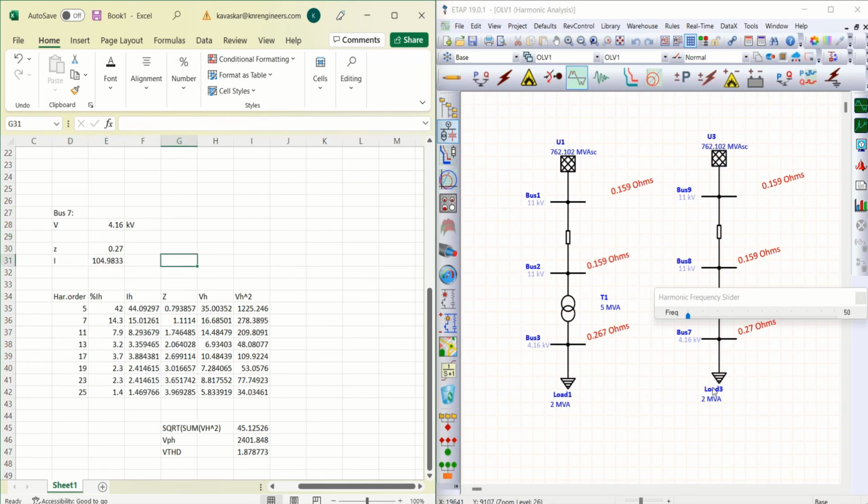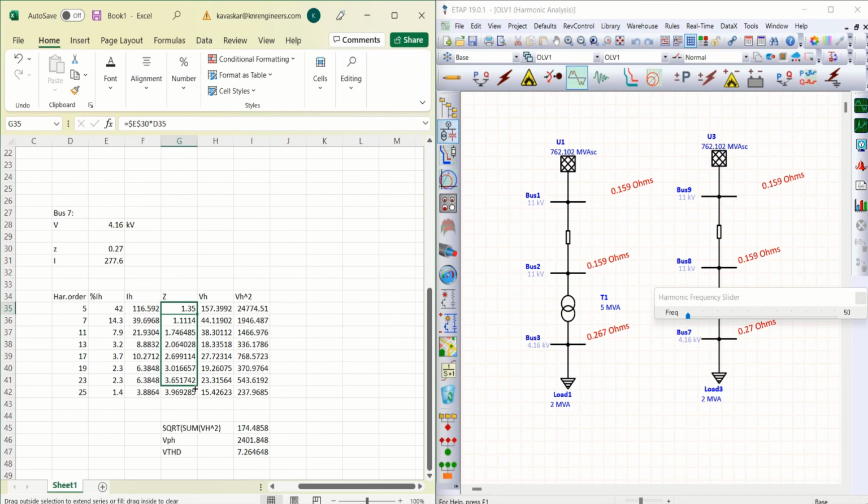And what is the current? Current actually here for the 4.16 kV side, it is going to be 277.6. Okay, now we have these two fixed, no change on these two values because of the same injection of current. And current harmonics here, probably we have to change the current. 277.6 must be included. So this is on E31, must be frozen. So this is E31. Okay, the same thing to be adopted for the entire case. And Z also we have to change. Z is 0.27, so 0.27 on E30, so this is E30.